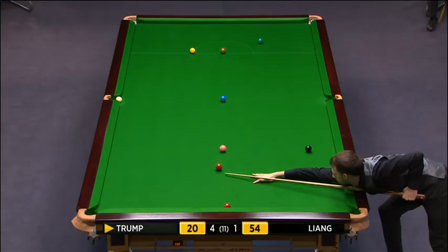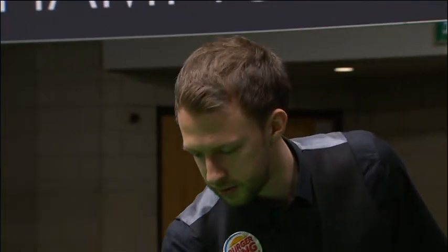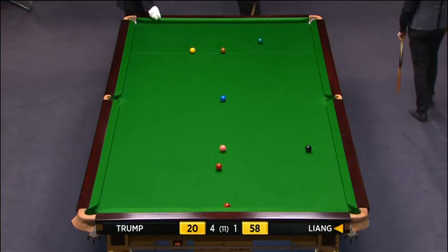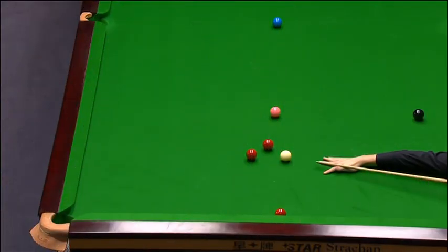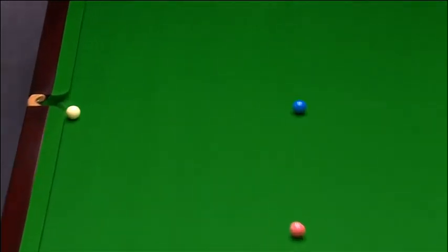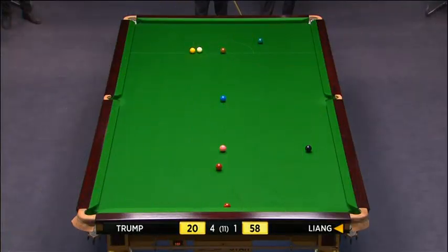Where's the cue ball? 5. Can you believe it? I mean, Liang, one ball, 4. Focus is just gone again at the moment, because that was careless to go in off to the middle pocket there. Just a couple of errors crept in, I mean, before the mid-session interval. Well, after the first 3 frames, he never made a mistake.